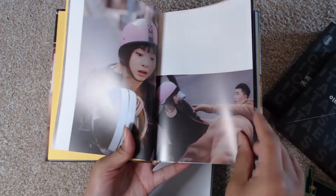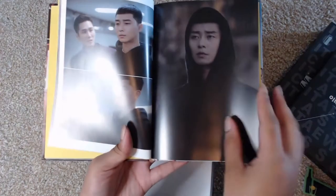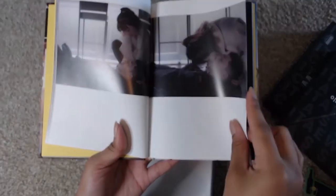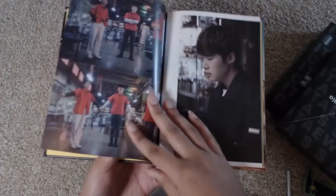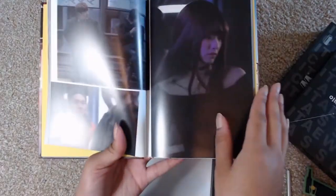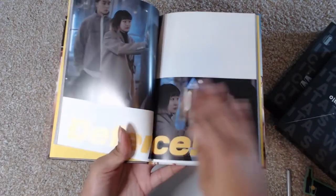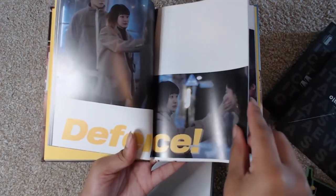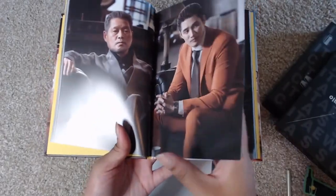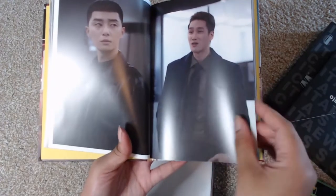You can't not love Se-ro-yi — he's wonderful. Se-ro-yi and Yi-seo together, and when Yi-seo learned more about his past. This is when they found out about Hyun-yi. You don't mess with Yi-seo. This is a really nice shot right here. This was just such a well-done show, and this is a really nice photo book — I'm really glad that I got it.